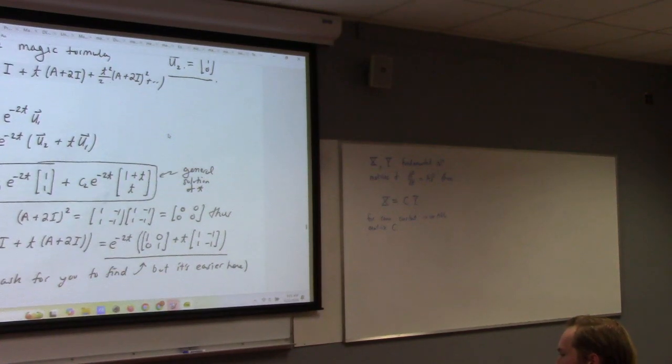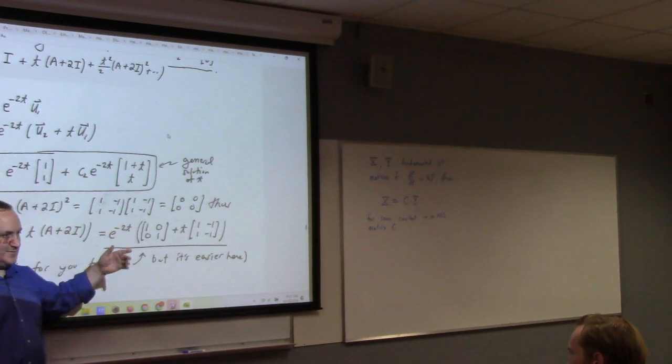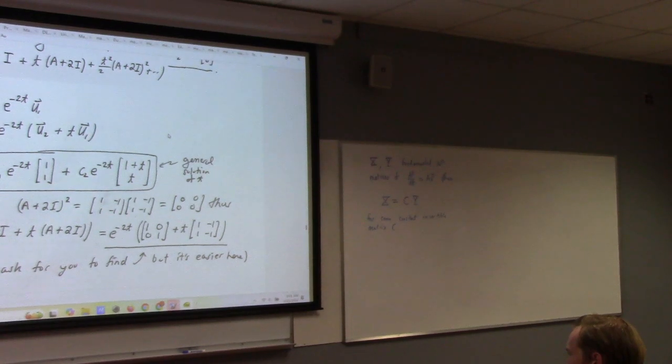It's kind of funny. It would have been kinder if I had asked you to find the matrix exponential here, ironically, because if you use the magic formula directly, you might notice that when you plug this matrix into the characteristic equation, you get 0. So it's easy to see this is 0, and then when you look at this series, the higher order terms drop out, and you're just left with this and this, which means there's your matrix exponential. When you only have one repeated eigenvalue, the matrix exponential is actually kind of easy to calculate because of a calculation like this.